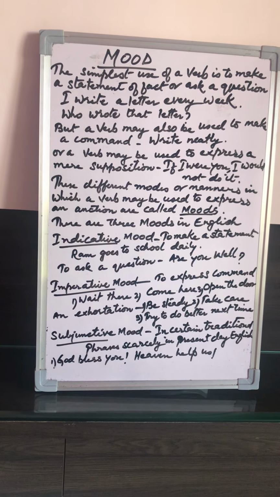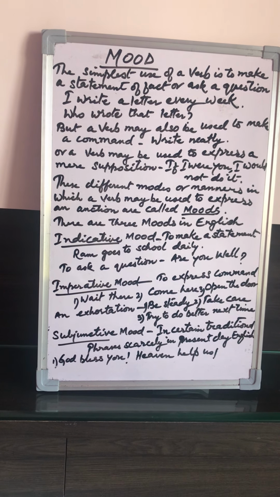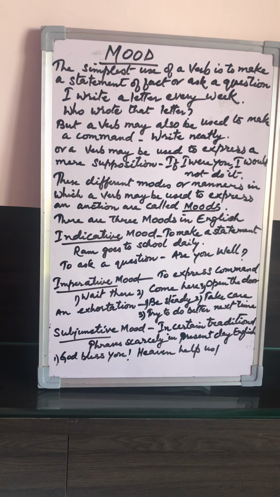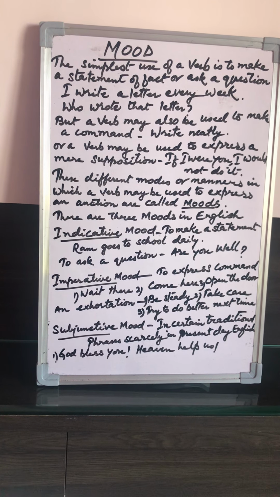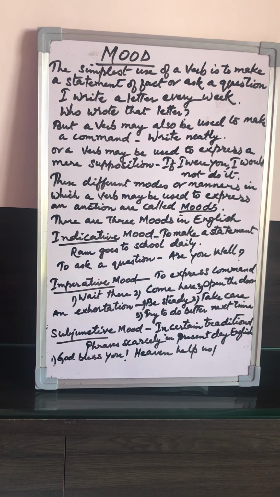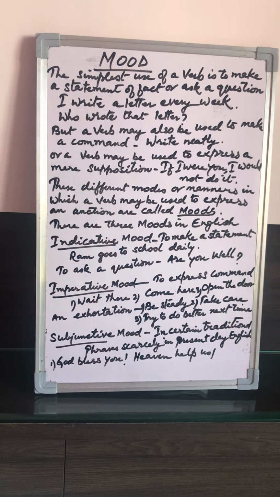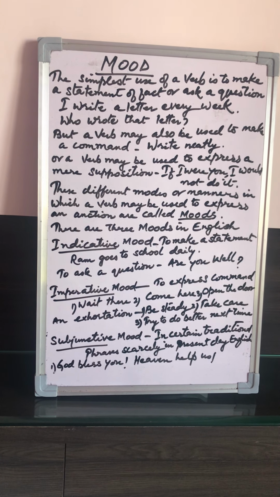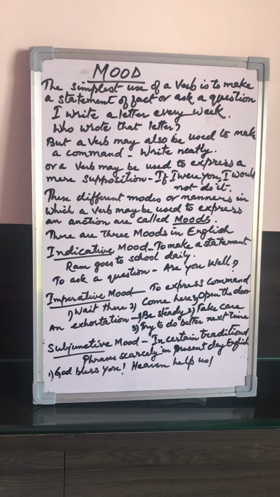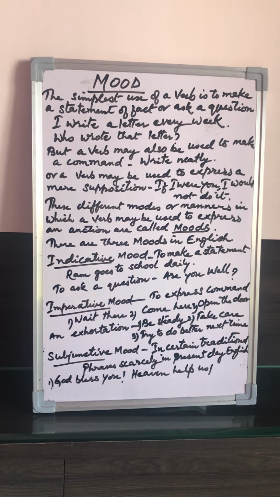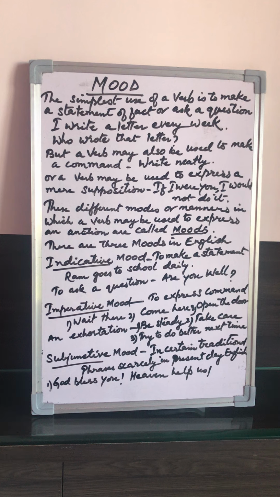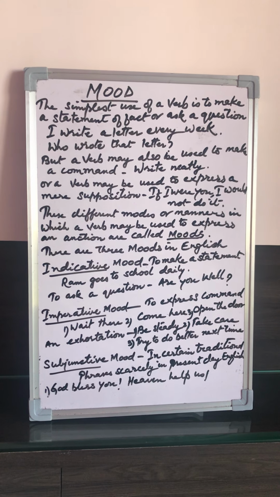For example, be steady, take care of your health, try to do better next time. An entreaty or prayer, for example, have mercy upon us, give us this day our daily bread. So, this is a sort of prayer being made. In each of these sentences, the verb is said to be in the imperative mood. A verb which expresses a command, an exhortation, an entreaty or prayer is said to be in the imperative mood.